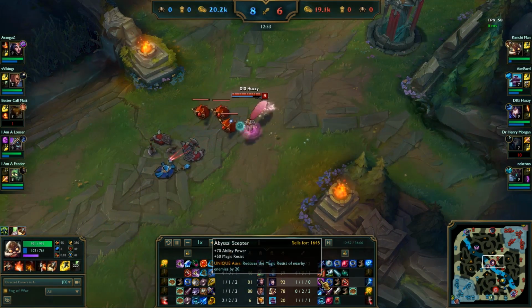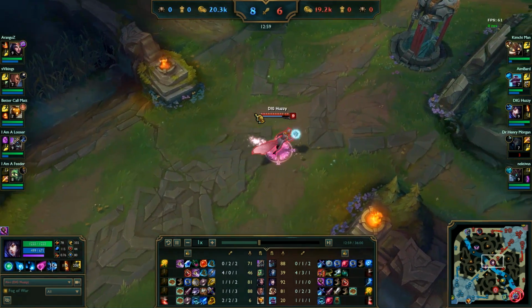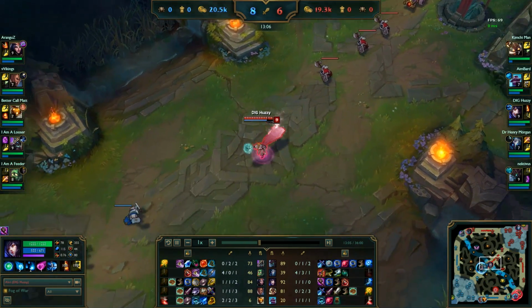Returning to the mid lane, I've now finished my Abyssal. I'm already 10 CS up now in this lane. That is otherwise a bad lane for Ahri, but doing okay, I guess. Maokai himself is also 15-ish CS up, which is very good for him. It looks like he's actually rushing the Iceborne Gauntlet, which is an interesting build.